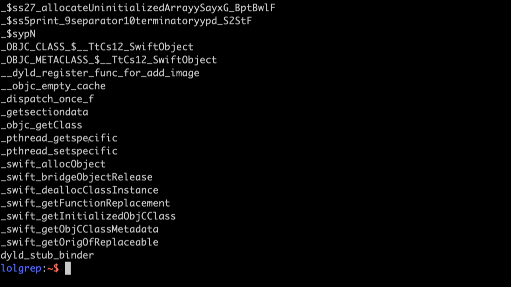Just something simple in the compiled code needs to reference Objective-C get class. And this is very important to how a Swift or Objective-C class references other classes outside of itself. Okay?